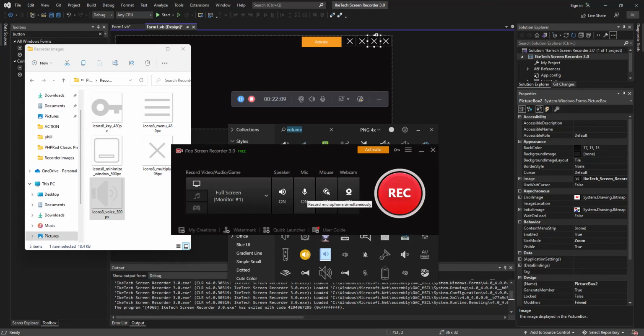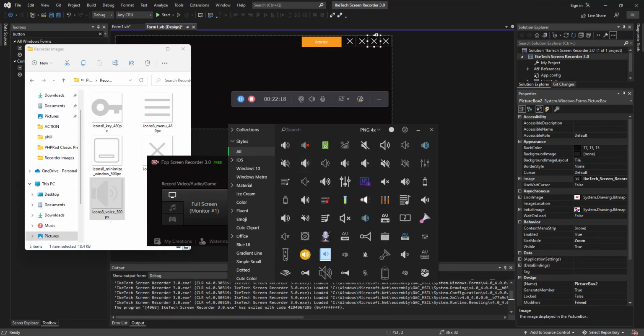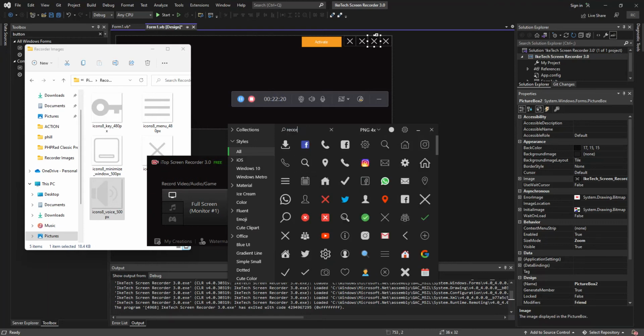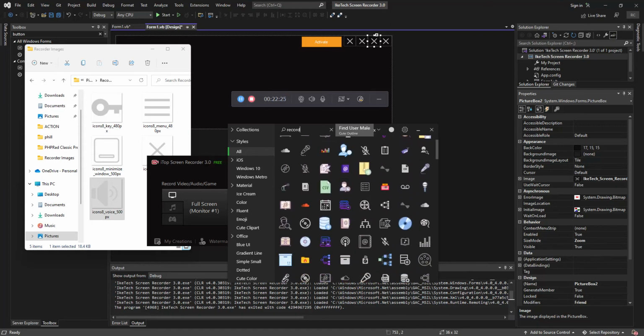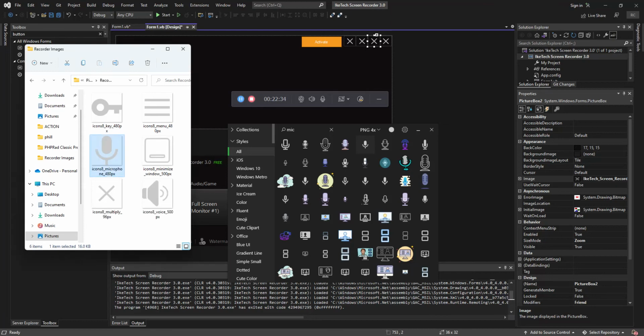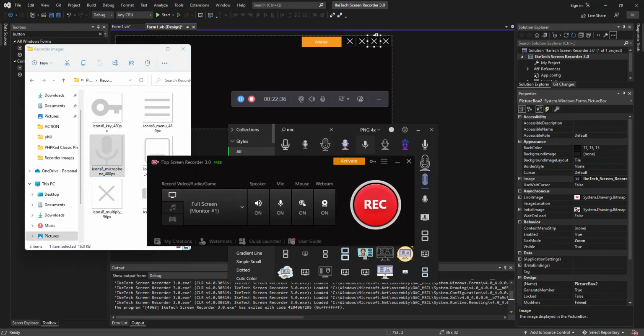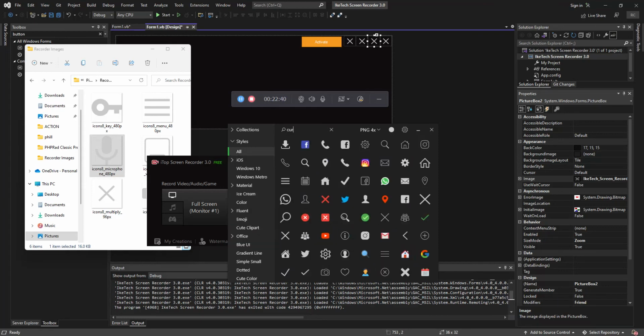So let's add the microphone, the mouse click, and then the webcam, right? So we're just gonna add all these features, don't really worry about that. So let's say record, and I'm just gonna use mic instead. So I'm just gonna say mic. So I'm just gonna use this guy, put this here, and as you can see from the mic, we have a mouse.